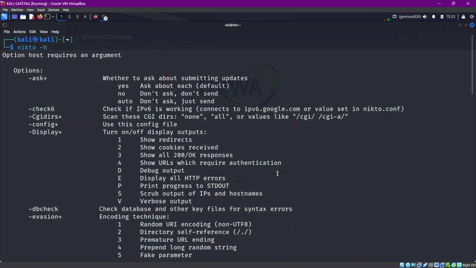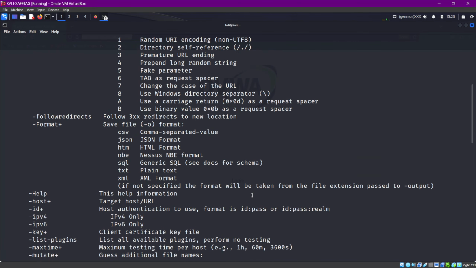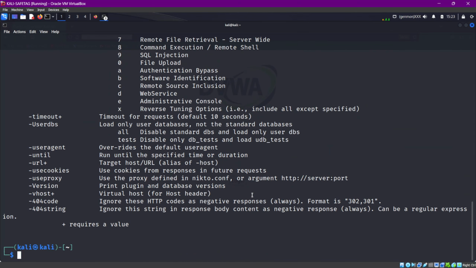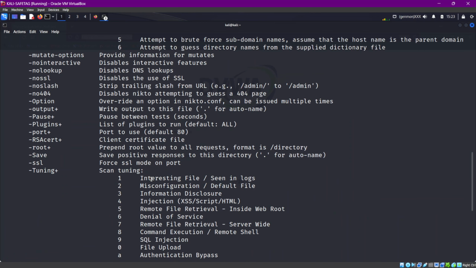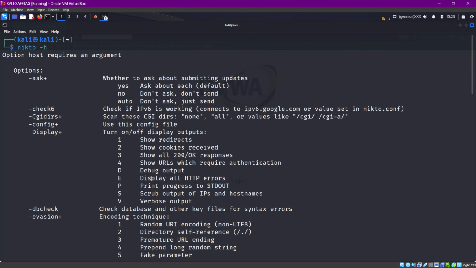Okay, it's usual that you will have a lot of different options. However, we don't need to memorize all of this. We only want to use a couple of different options here, but it's very good to see that almost every well-known tool that runs in the command line will have something similar to this.